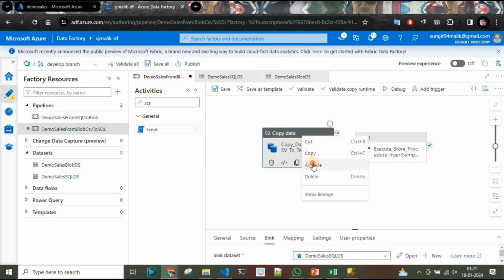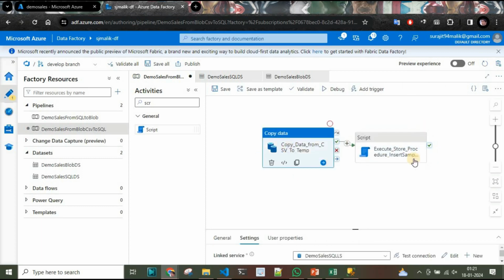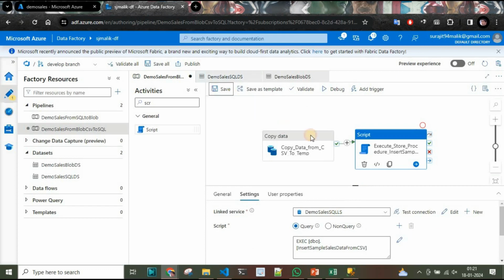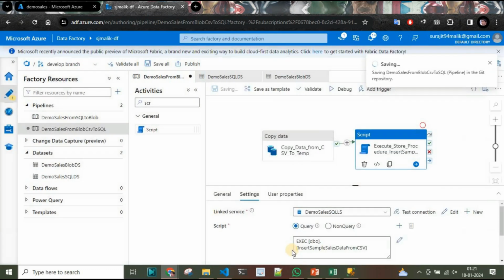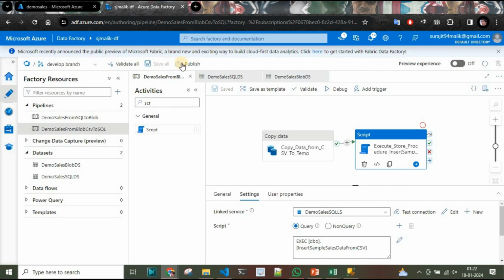You can activate and deactivate to test the pipeline. After success of this copy data activity, it will execute the stored procedure. So I'll save it. Next I will validate all. Next I will publish the changes.